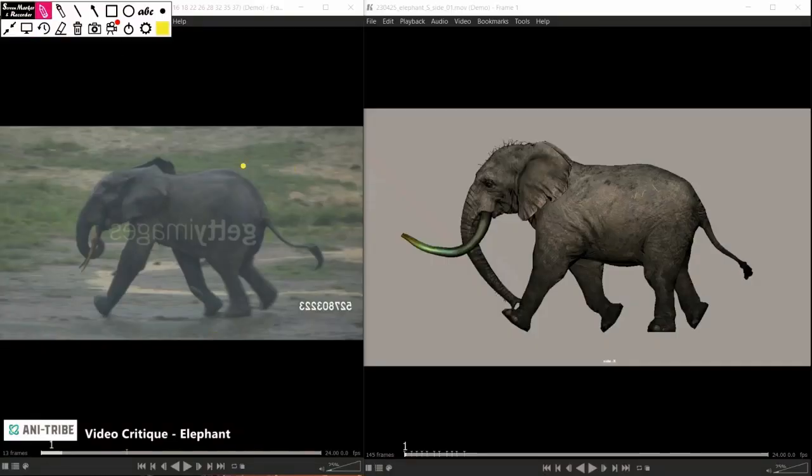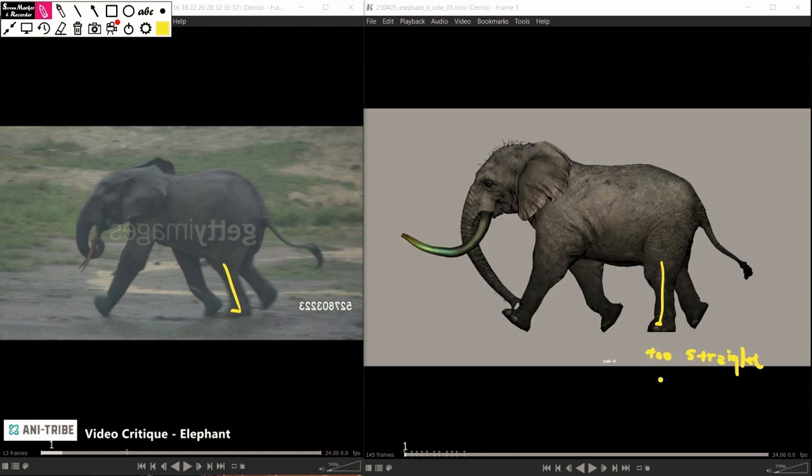Let's take a look at the elephant assignment. So here, looking at the legs itself, we can see that for the first pose, based on the screen capture, you can actually push the back legs a little bit more, especially the one that is now vertically straight, which is the elephant's back left leg.